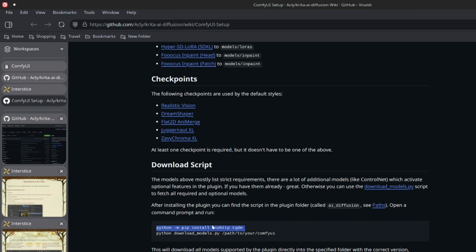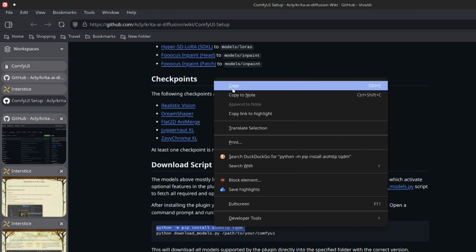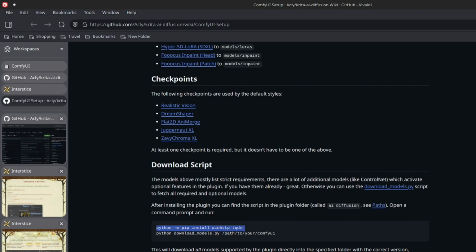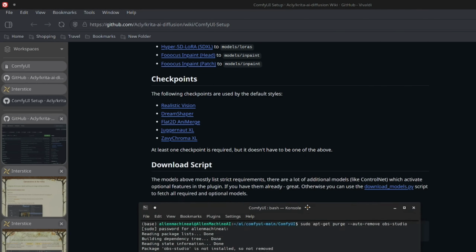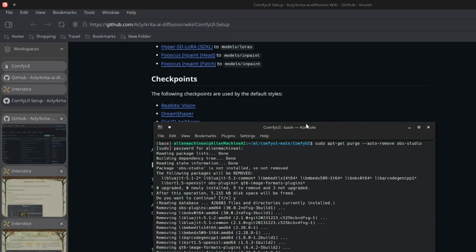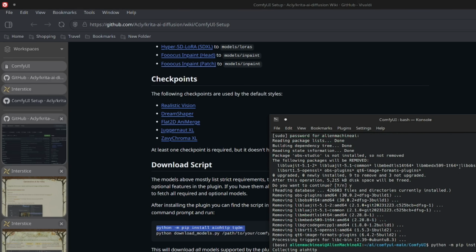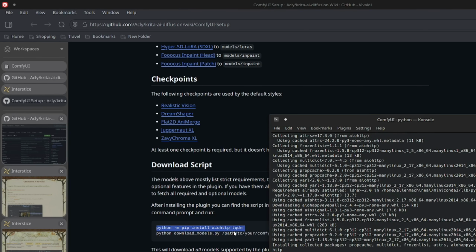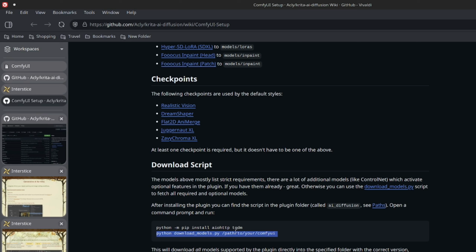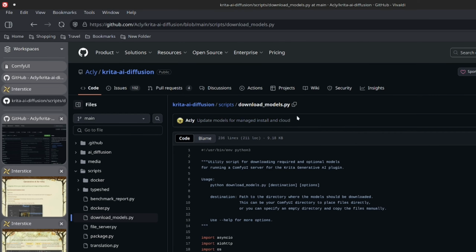So we need to install these Python prerequisites. And we need to have the script, which you can download, the download models.py script.